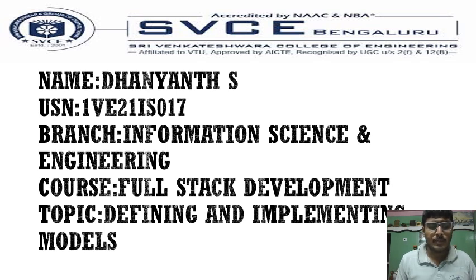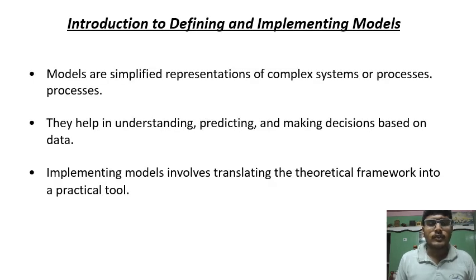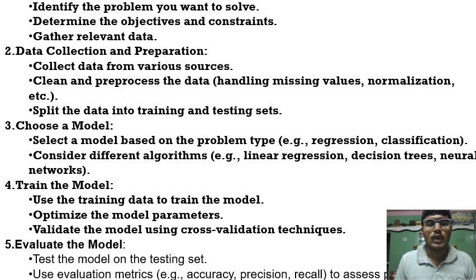I welcome you all to my presentation and my topic is defining and implementing models. Introduction to defining and implementing models. Models are simplified representations of complex systems and/or processes. They help in understanding, predicting and making decisions based on data. Implementing models involves translating the theoretical framework into a practical tool.